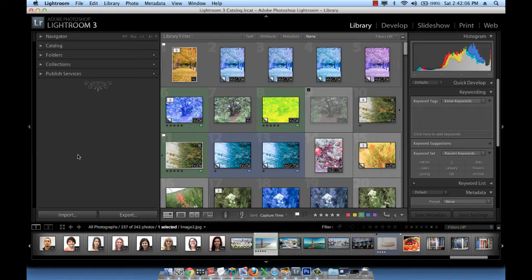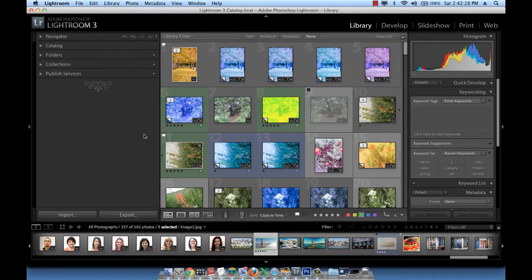So we're still organizing our pictures. We haven't gone to the develop module, which is, if you remember, the second menu item, where we will enhance pictures in a later tutorial. In this tutorial, we're still talking about making collections and organizing. There are 3 ways of making collections, and there are 3 kinds of collections.